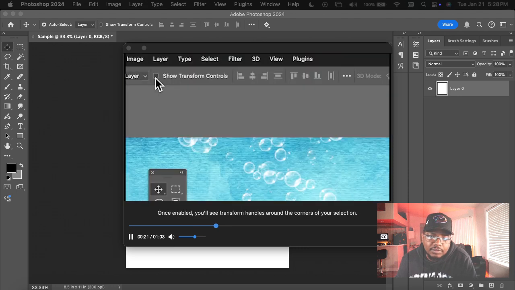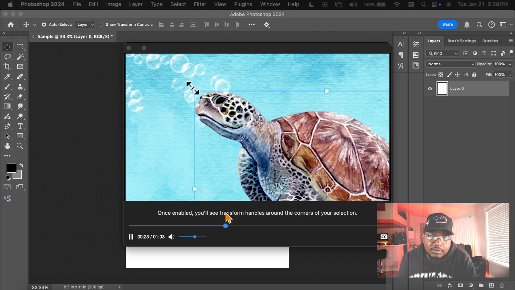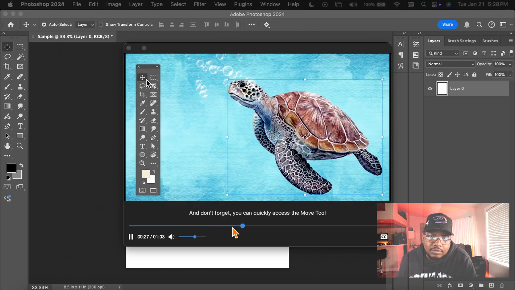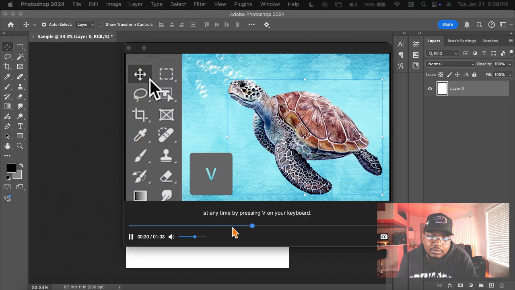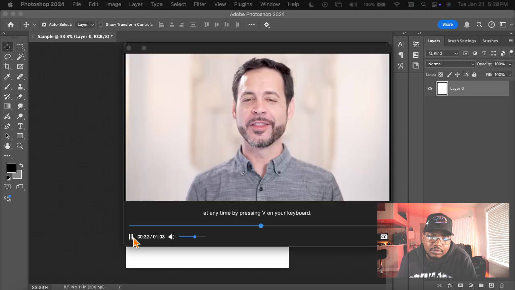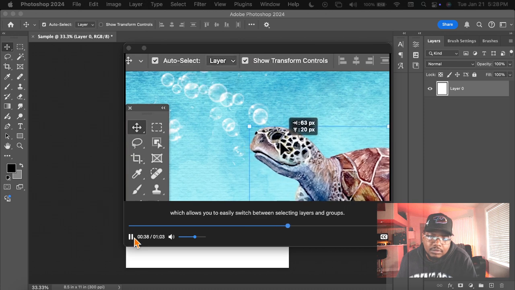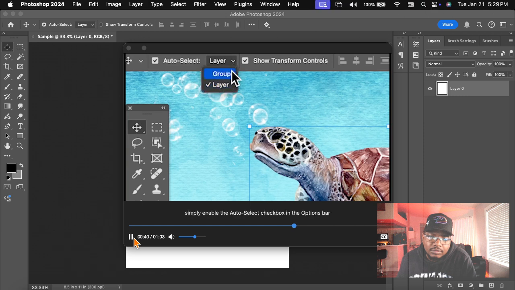Once enabled, you'll see transform handles around the corners of your selection. Click and drag these handles to modify your selection. And don't forget, you can quickly access the Move tool at any time by pressing V on your keyboard. The Move tool also has an auto select feature, which allows you to easily switch between selecting layers and groups. To use this feature, simply enable the auto select check.